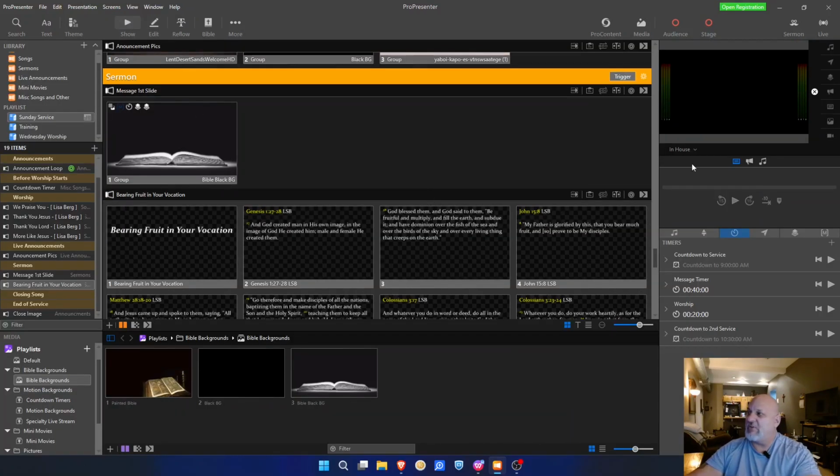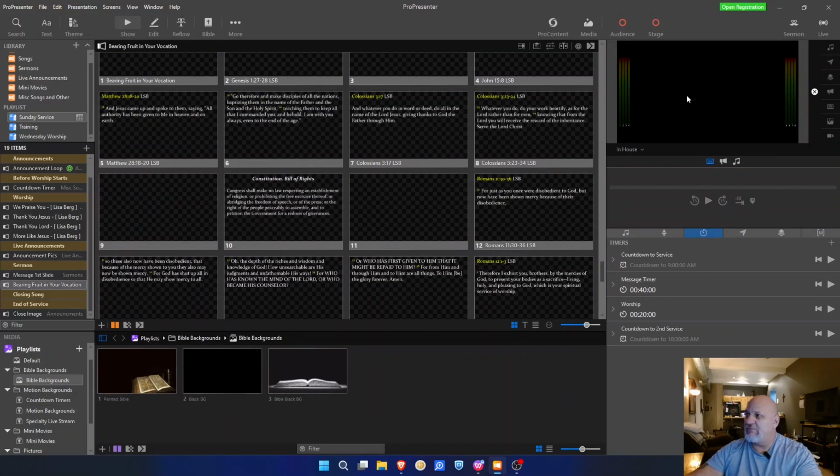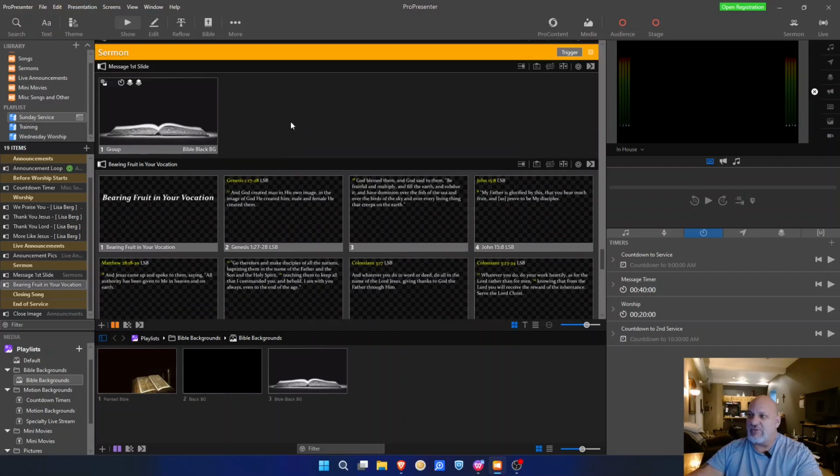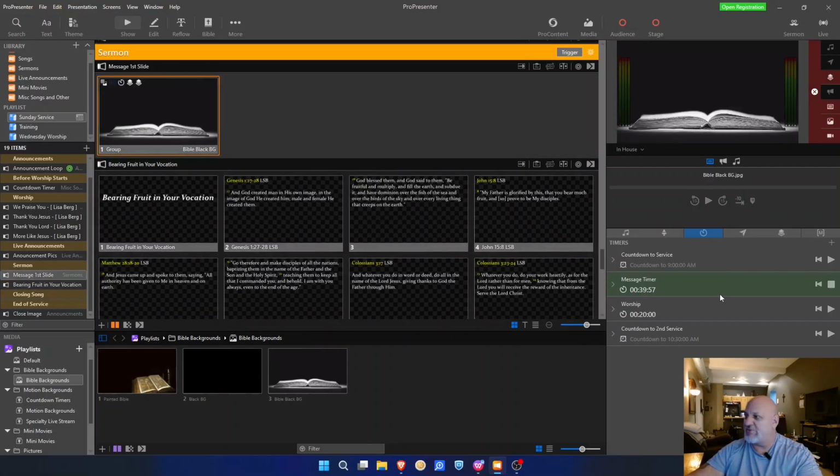And we can see now, and if you're doing this at the church, you can actually turn on the TV and see what it looks like on the TV. In my little display over here, let me enlarge this a little bit. I'm going to watch the in-house, which is our TVs. So I'm just going to start from here. And this actually starts the countdown timer. You saw it turn green here. So on the stage screen in the back, Pastor Jay would see the timer, what time it is, and he would see the same thing that they see in front.